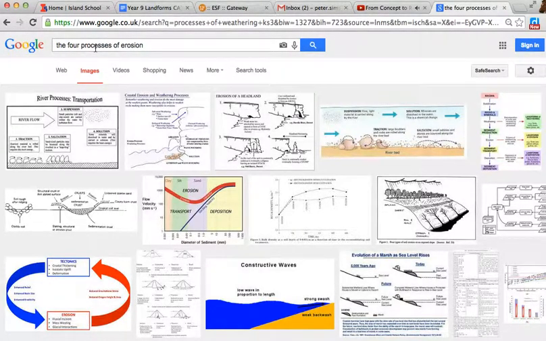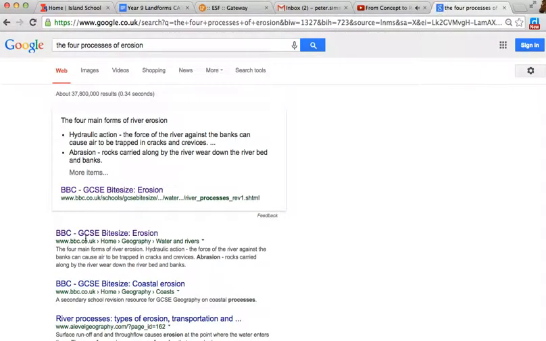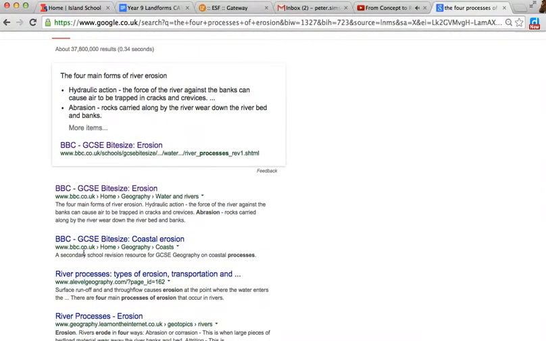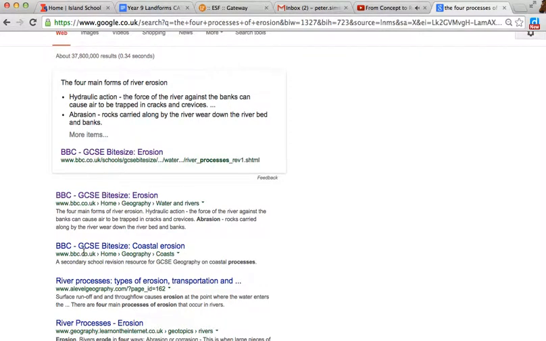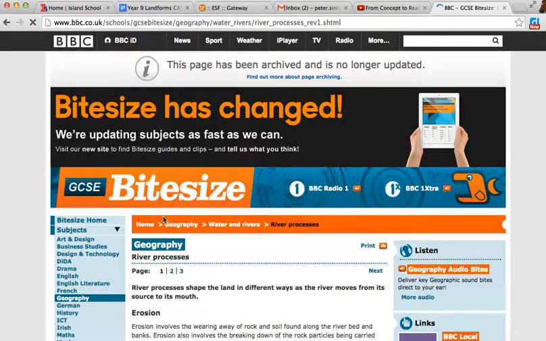So now you can see that in the case of weathering and erosion, there are actually 4 processes here. Google knew that there were 4 processes and it actually suggested that there were 4 processes. I would then go to the web and try to get information on these 4 processes of weathering and erosion. I would choose those processes that I think would be most appropriate to my specific landscape environment.